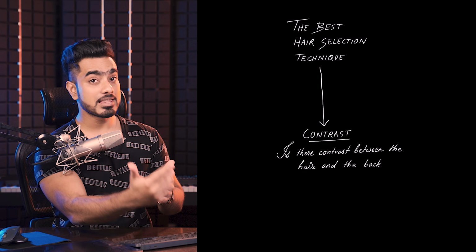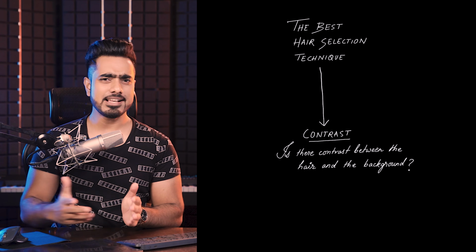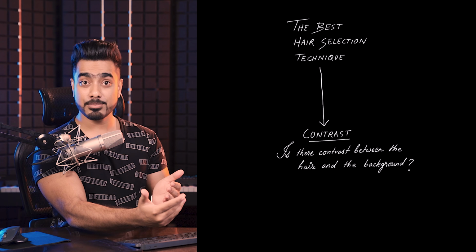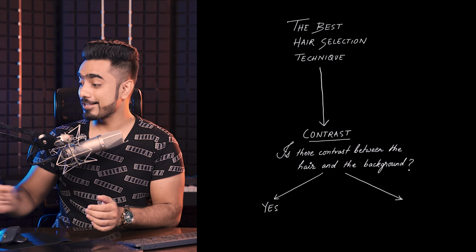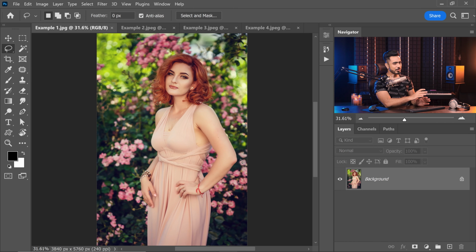Whenever you have an image where you have to cut out the hair, we just need to ask ourselves this very simple question. Is there contrast between the hair and the background? In other words, is there any kind of separation between the hair and the background? Answer this question in yes or no. Let's see some examples. Look at this example.